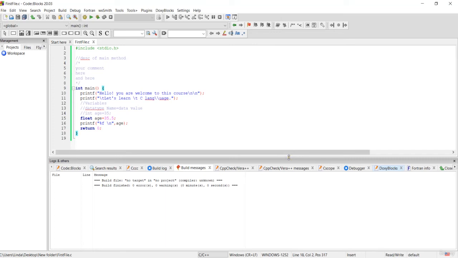So in the previous videos, what we have done is that we have looked at how to create different kinds of variables. So here we have a variable which has a float data type, and then we saw how to use a format specifier so that we can print it to the user.